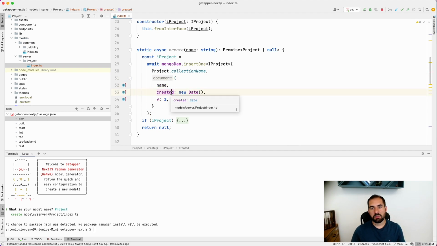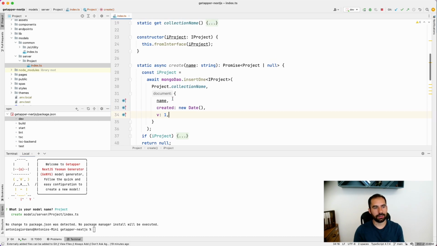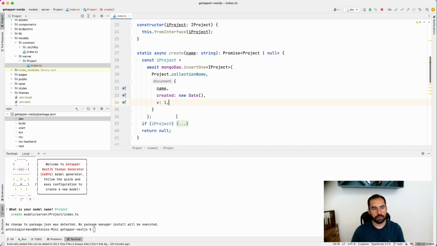So created is a standard field there with the new date, so we will remember when we created this document inside the collection. And version is just a standard for MongoDB. It is a version code, a version number. So in case our collection structure or interface will change in the future, we can use version numbers to remember when we create a specific document, to keep track if there were big differences between structures. So we will keep this feature because it sometimes can be really useful, and it doesn't occupy anything. It doesn't move a lot in terms of performances.